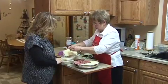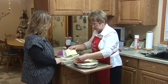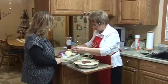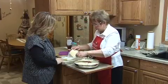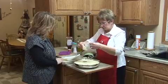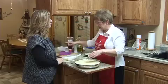And then we're going to put this back in the oven, and all we want to do is just heat that. You don't have to bake it for a certain length of time. But with the sauerkraut being cold and the corned beef, of course, is also cold, you're going to want to have it in there maybe a good 10 minutes or so.